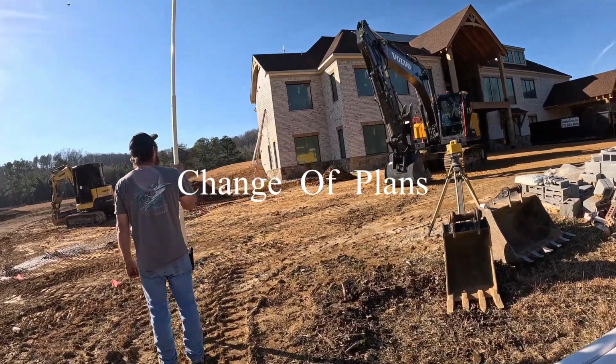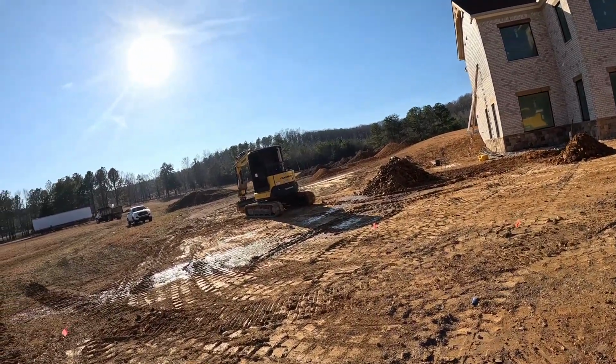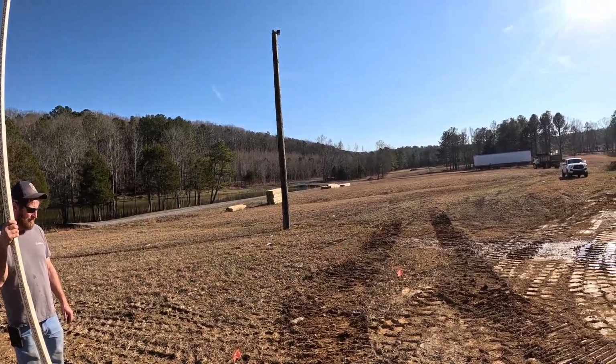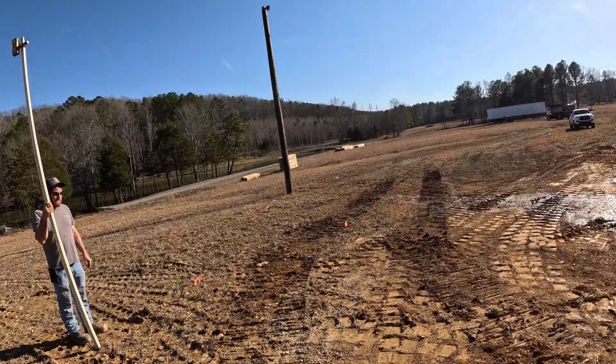And we're about to start digging the tank hole because they wanted to bring it early in the morning, because they have to run to Atlanta to do something and don't know what time they'll be back. But he said if I had it ready, he could bring me first thing in the morning. So we're gonna dig the tank hole.